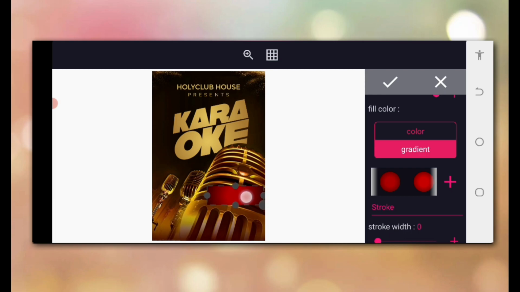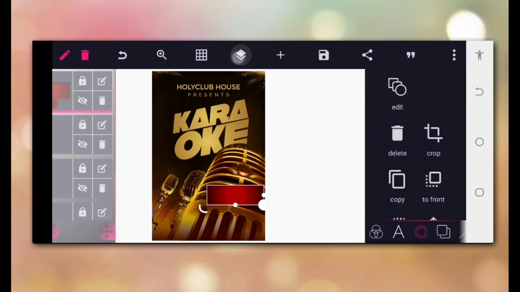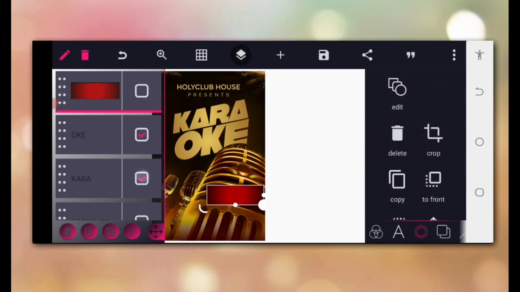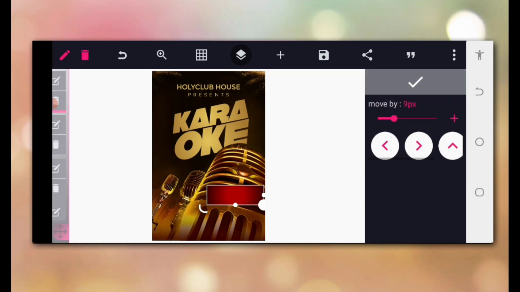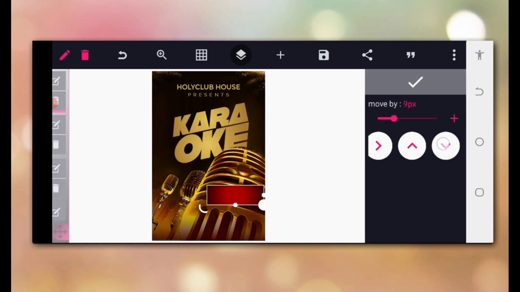So another thing that we can do, we click OK. Have these merged together. Don't merge. Bring them down a little bit. Now the shape we cut is able to help us to make it look like part of the text is at the back. Okay, this is absolutely cool. Okay, then the next thing we need to do, shift it to one side. Now click OK.